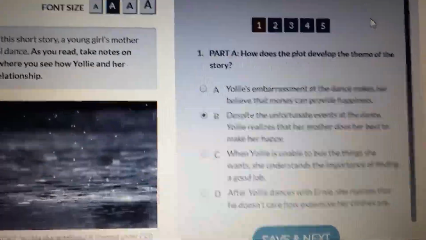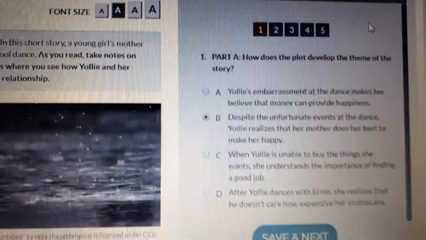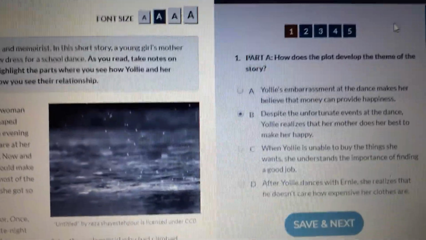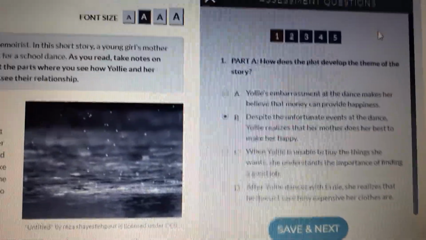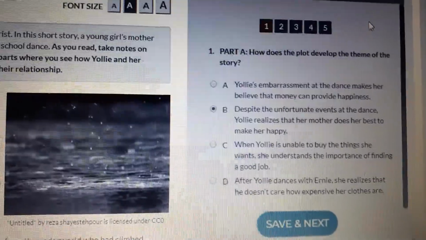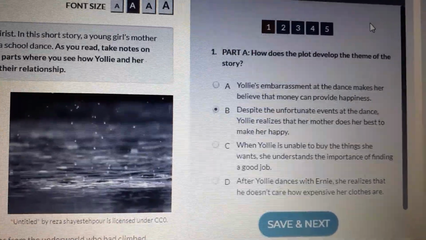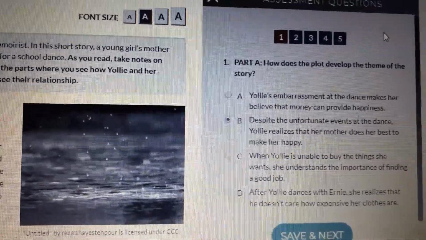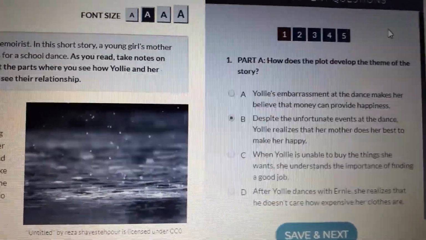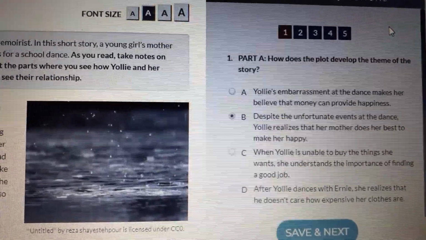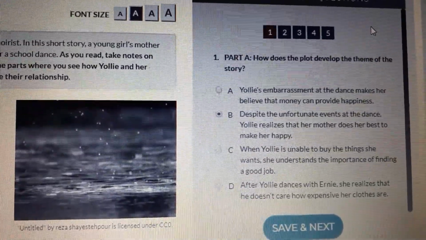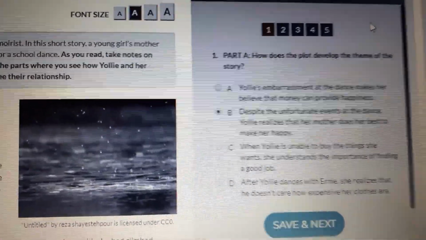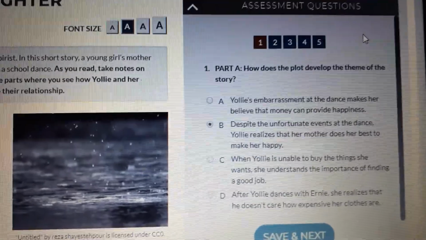For this particular story, Mother and Daughter by Gary Soto, the theme was about being grateful for what you have, and being grateful for the sacrifices that parents make for us, and not relying on looks or material things, but on family and love, which is more important.